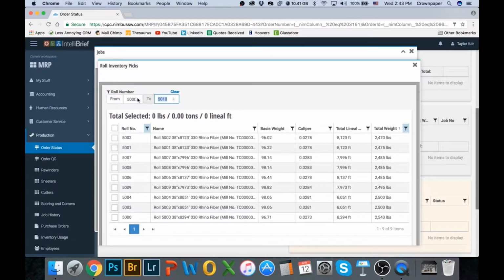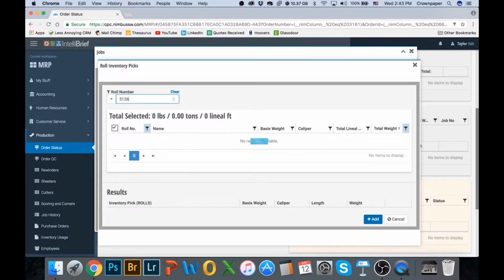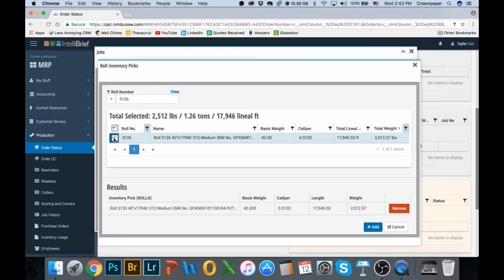So I'm back. I've picked my roll. I found it. It's 5126 as well. Let me just go to 5126. Here it is. It's a 12 point.